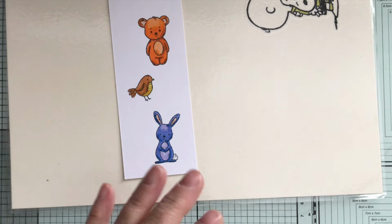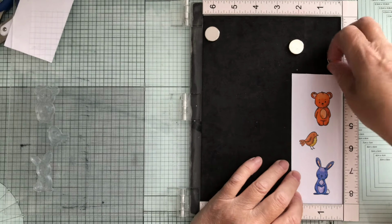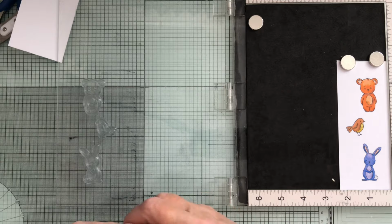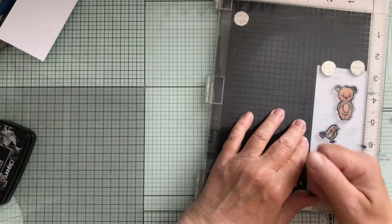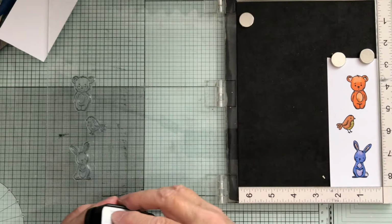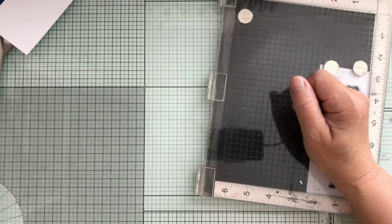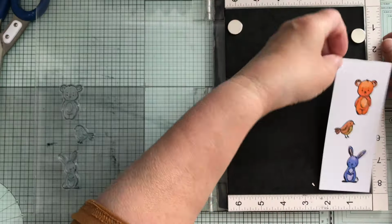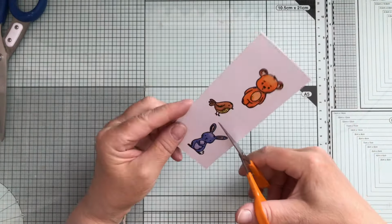Get these pens away. Right, let's get these little guys stamped again, just to darken up the outline a little bit. I'll use the Versafine Clair. These little guys out.